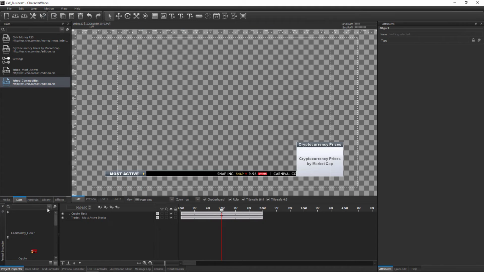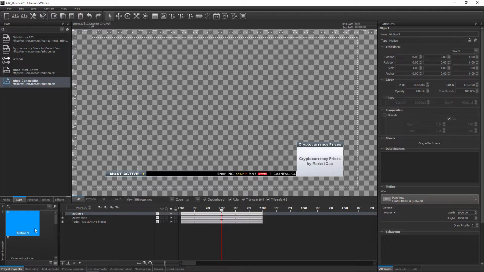Let's begin by creating a new motion and the crawler to be placed right below the existing layers.